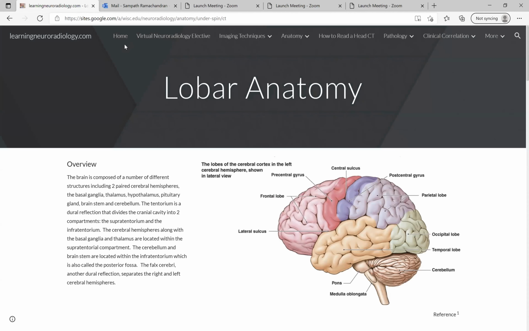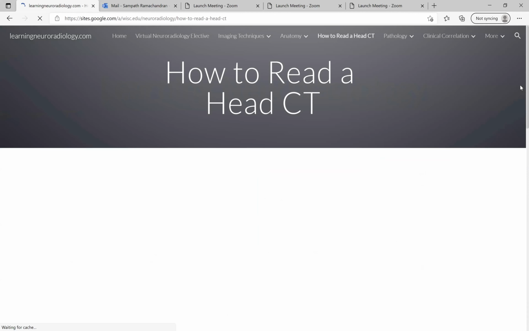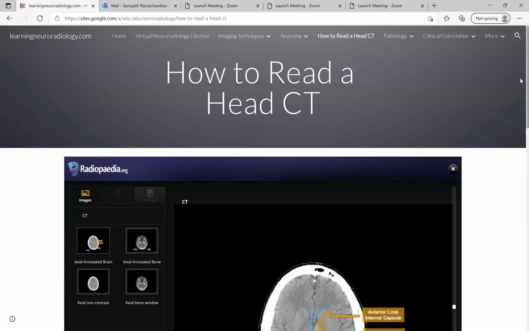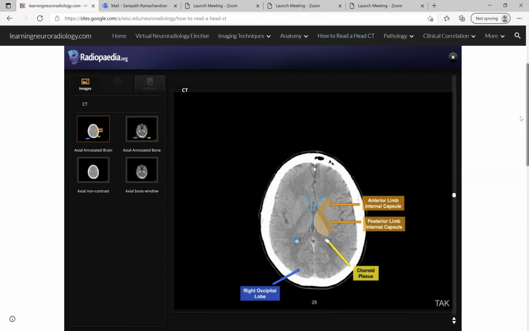So let me switch out of this one and let me quickly run to this part where we see how to read the CT. If I'm actually going too fast, please let me know, because I don't know if I happen to go too fast and if it's kind of hard for you guys to keep up. Sure. Let me know. I'll actually slow down a bit. Okay, I'm okay with my speed now. Yes, sir. Okay. Yeah, perfectly.